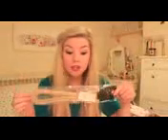I got some more face wipes because I use them with Bioderma when I just want to get all my makeup off — I just think these are really handy in general. And then I also got this fishtail braid, which is one of those little elastic hair bands. Fishtail braids are so hard to do yourself, and I thought this one actually looked really nice and not mega cheap. It was £1.50. They have these in brunette colours as well. It might be a nice little hair accessory — at £1.50 you can't really go wrong.